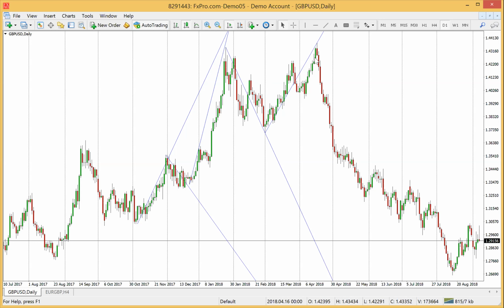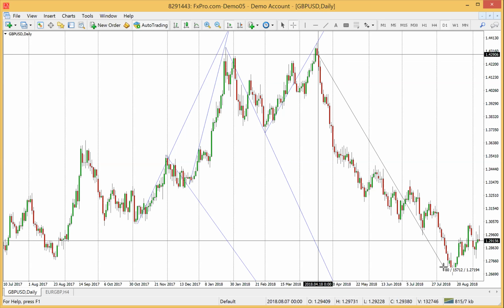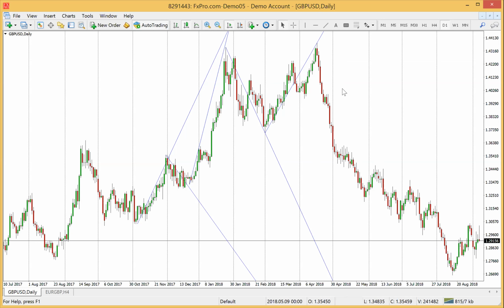And if you did predict that based on the Elliott wave theory, then you could have potentially got over 1,000 pips, or at least 1,000, depending on how you calculated this. Remember, this is a daily time frame. Based on my experience again, I found that the Elliott wave does work better on higher time frames.